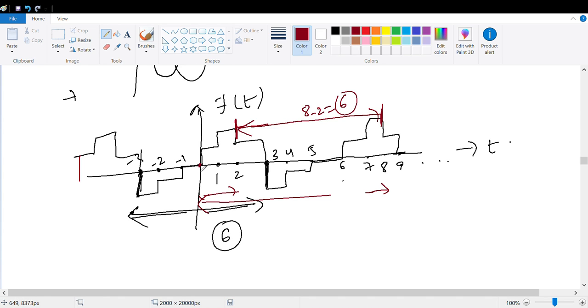Suppose I am going from this point, now I'm going from this point; you need to search for the same point like this. What is the time period? What is the time division between these 2 points? It is 6. So the time period is 6. In this way you can find the time period for cosinusoidal or sinusoidal signals, whether they are in waveform or represented in mathematical form, and for other signals also. This is not a sinusoidal signal, it is not a conventional signal, it's an unconventional signal. And this is how you find the time period of a signal.